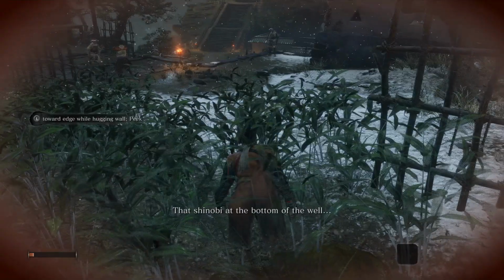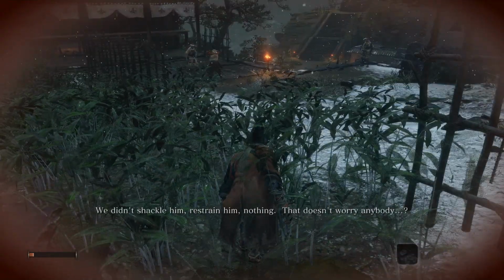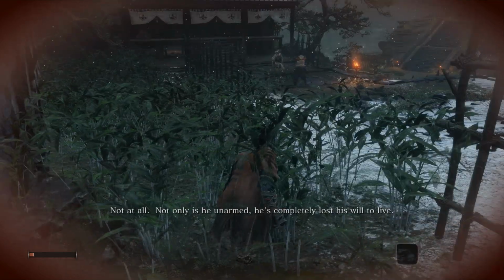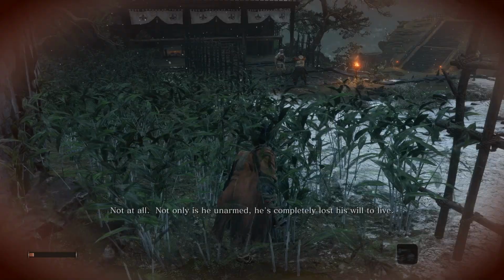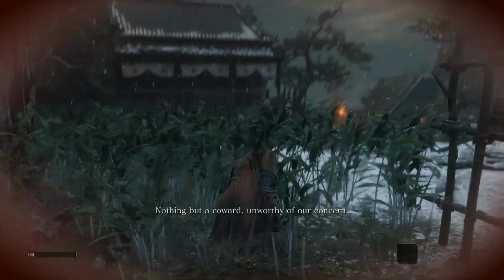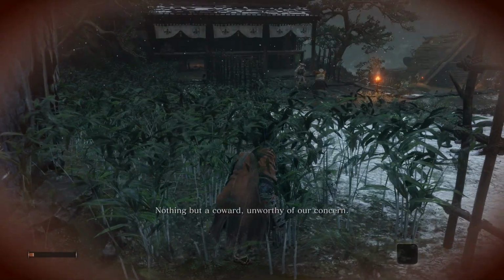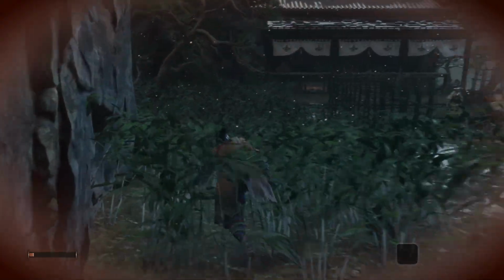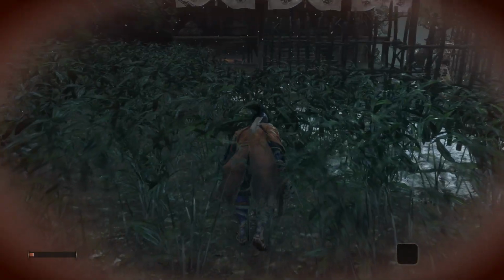That Shinobi at the bottom of the well. That's me. We didn't shackle him, restrain him, nothing. That doesn't worry anybody? Not at all. Not only is he unarmed, he is completely... yes, the old depression technique. Works every time, except this time, but I can't fight them hand to hand. So I'm gonna make them pay for stigmatizing mental illness, never fear.